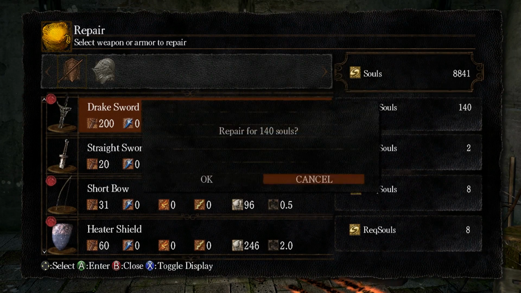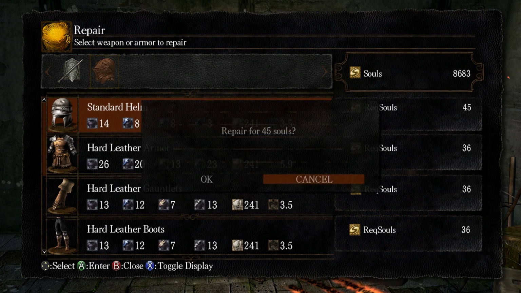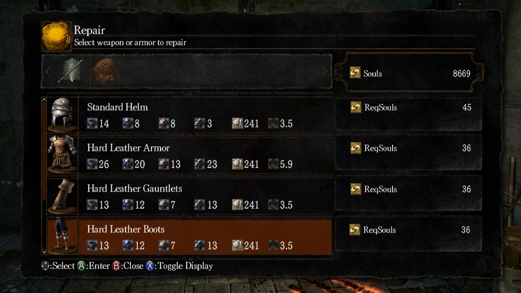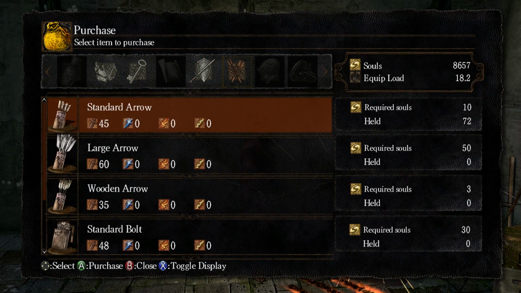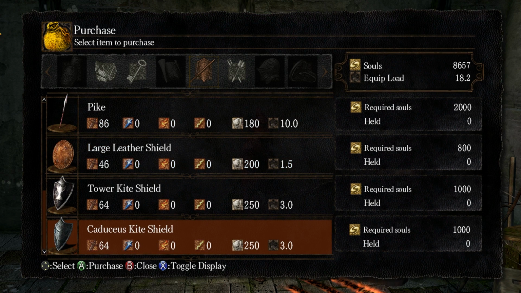But I do definitely want to repair all my equipment. So go ahead and repair. I don't really need to repair that, but if your stuff breaks, it really sucks. I don't think we really need to buy anything else from him unless.